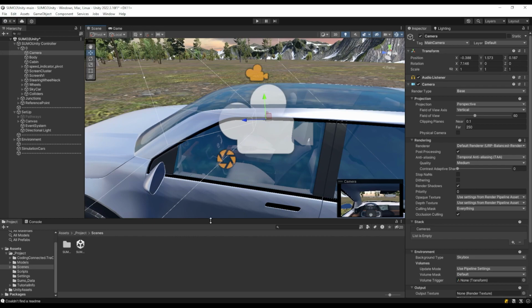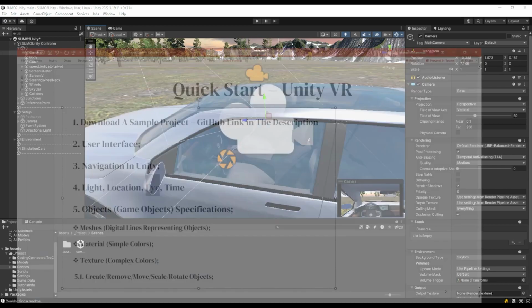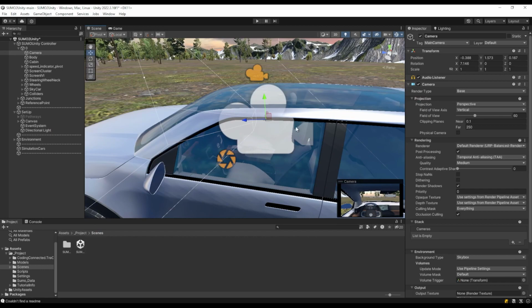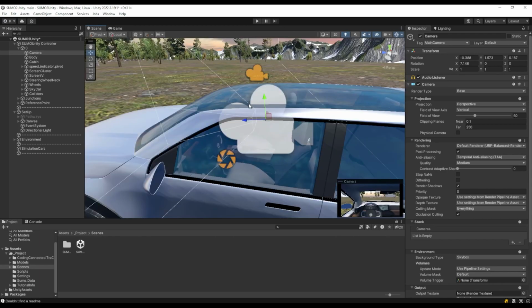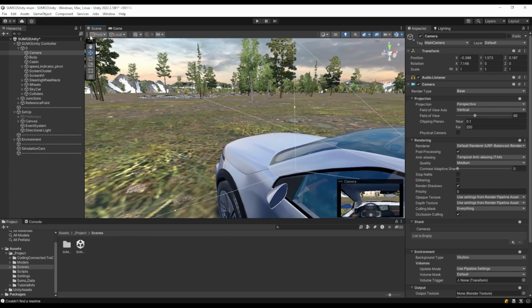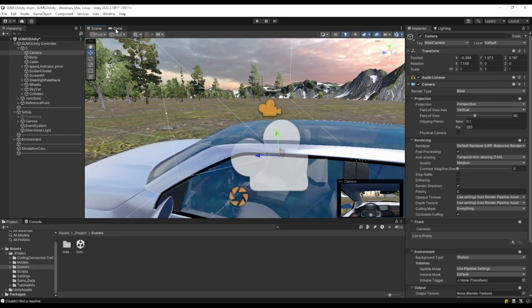Okay, Control Z. The time is also inside the code, but essentially the time matters in the game menu, not the scene menu. The scene menu is just for the design. We put all of these objects in the scene menu, and then in the game we just run and see what will happen.